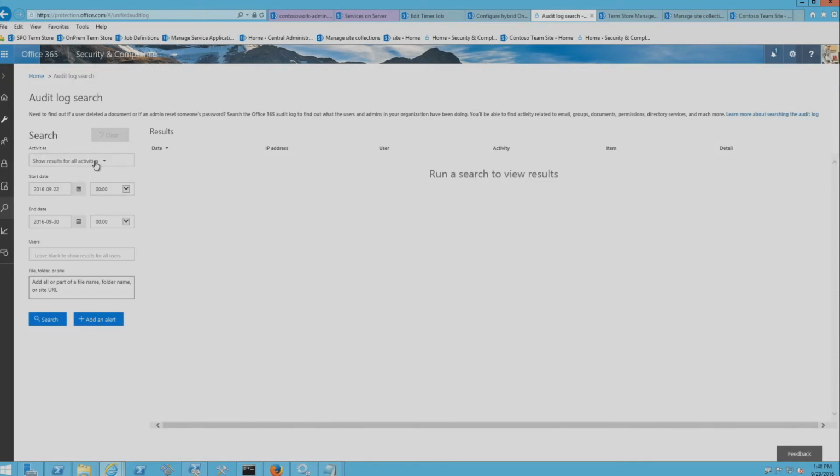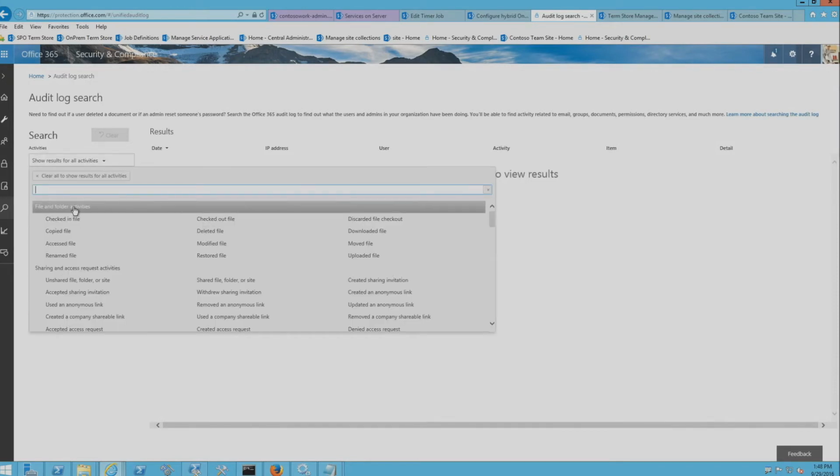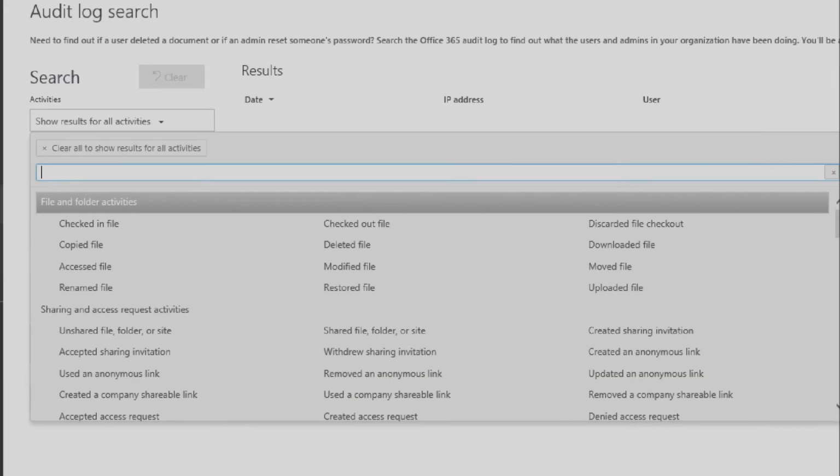And if I look at the results activities, there are several options here for me. The first and foremost is file and folder activities. You can filter, because one of the key points to keep in mind is that sometimes these audit logs become too noisy because everything is getting added. If you just say, show me all the activities, I guarantee you will get really lost. So I recommend you start with the activity that you have in mind. Of course, you can add more as you need, but don't ever start with, which I'm going to suggest my team change as the default, show all user activities, because then you don't know what you're looking for. The immediate thought will be, it's useless, I can't do anything with this, right? So start with the activity that you care about.